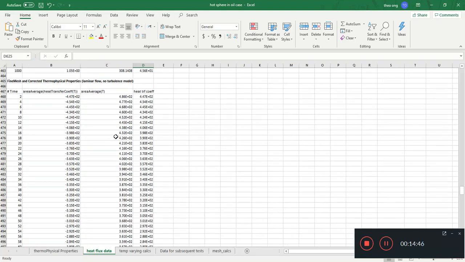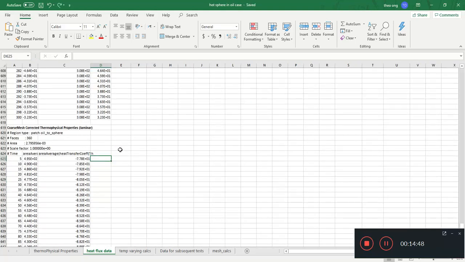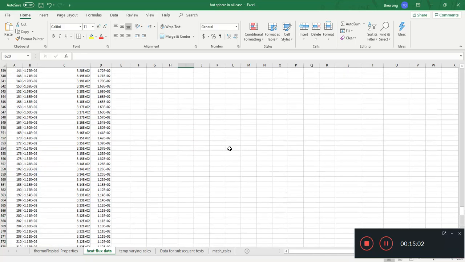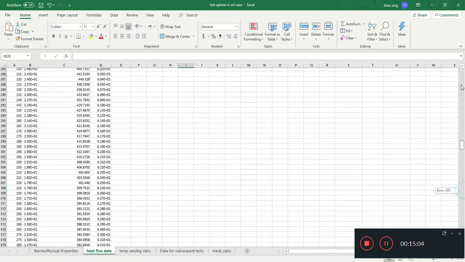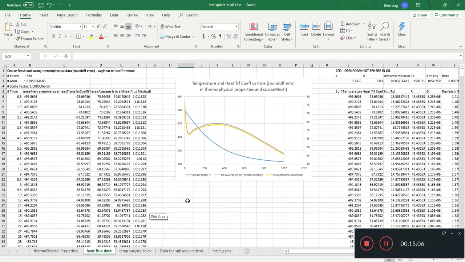Yeah, doesn't matter. As long as I have the temperature and the heat transfer coefficient, it should be fine. Okay, minus this. So that's about 77, 78, which is pretty low. And let's superimpose this on the graph.